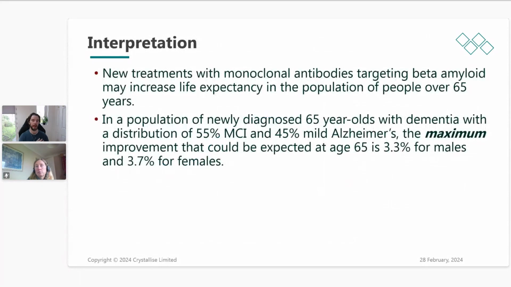So how do we interpret this? Well, the impact for this particular study is focused on individuals with mild forms of Alzheimer's. Now, of course, if we look at the bigger picture, the general population, about 60% of the individuals with Alzheimer's have severe Alzheimer's. So this is really a maximum improvement that we're looking at. If you take this up into the general population, the effect is going to be smaller.